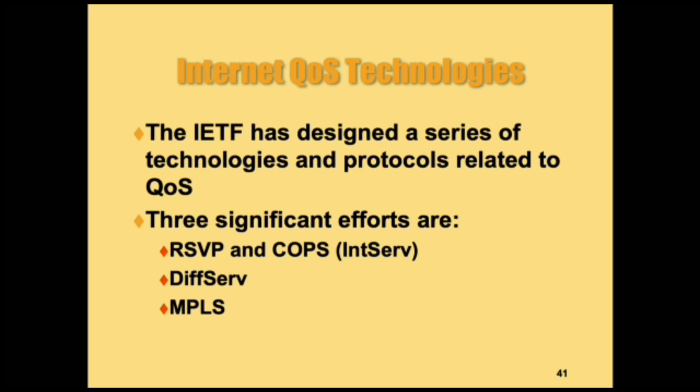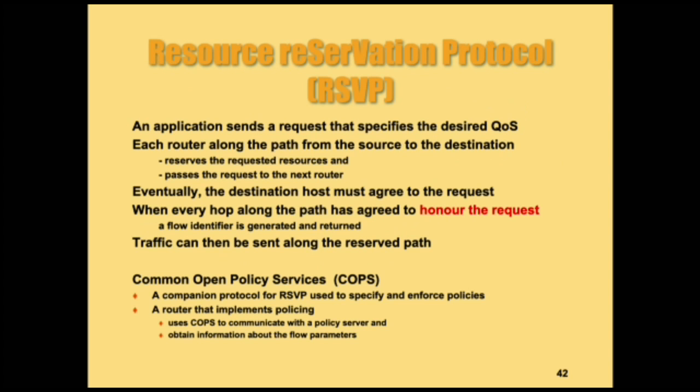So examples of protocols that we actually have on the internet. Well, there are a number of protocols. We'll mention a few here: RSVP and COPS, diffserv, and MPLS. So let's start with RSVP, the Resource Reservation Protocol. So that is a fine-grained approach. We try to actually allocate resources in the network.